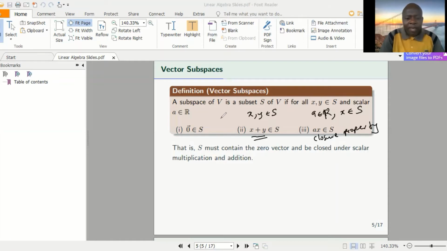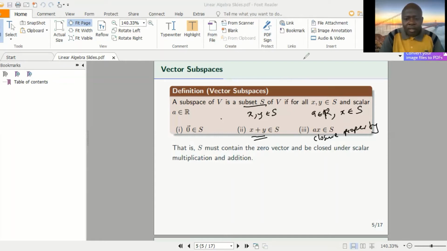So a subspace is just a vector space, and that means it must fulfill all the 10 axioms of a vector space. But just as we did for the vector space, instead of going through the 10 conditions and seeing that they are all fulfilled one after the other, we just single out these three properties and test them. If they are all fulfilled, then the subset S becomes a subspace of B. If any of these conditions is not satisfied, then this subset S fails to be a subspace. So that's what we'll be doing.